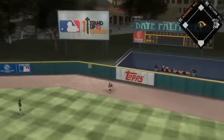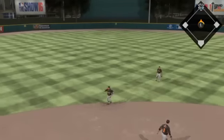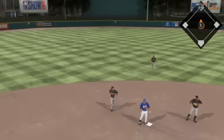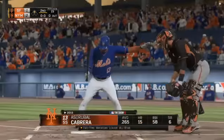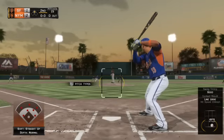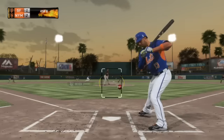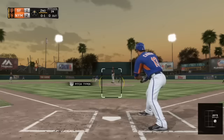And this is into the alley and ought to be good for extra bases. And he's in there safely. He's got a double. At the plate, Asdrubal Cabrera, as the switch hitter will take his cuts left-handed here. You know, and this is his power side from the left side. He's got quite a bit more pop in that bat, hitting left-handed. Fastball in there for a called strike.